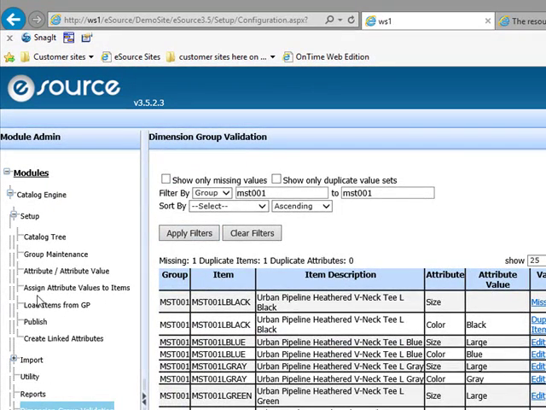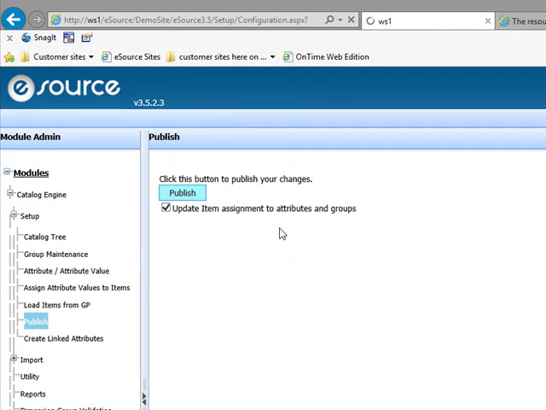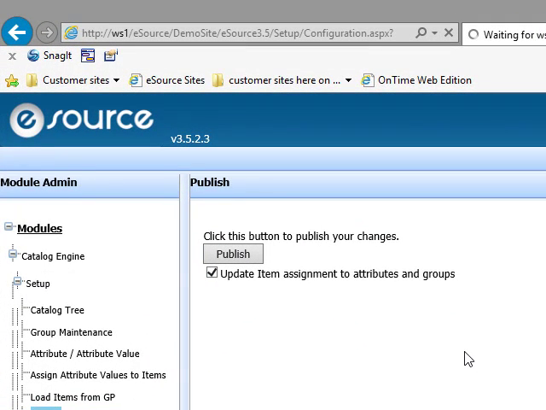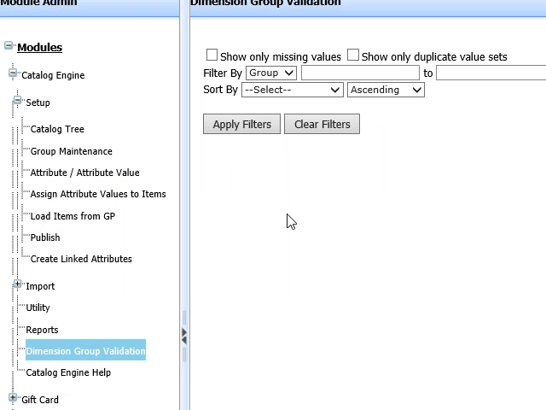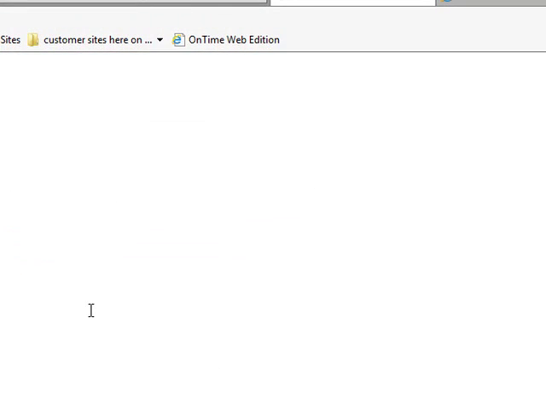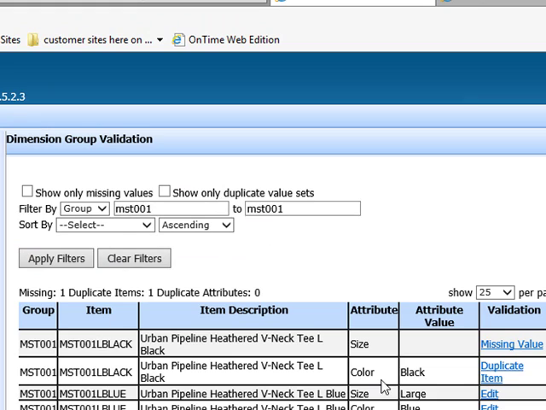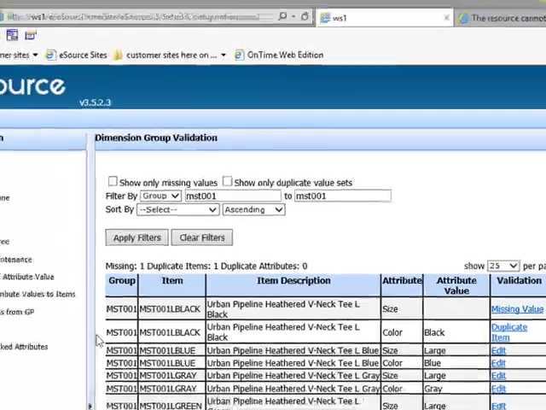Oops. Let's publish first. I believe it's looking at the publish table. It thinks this is missing the size.